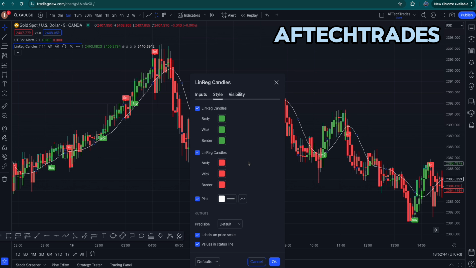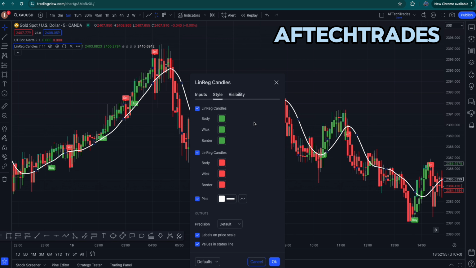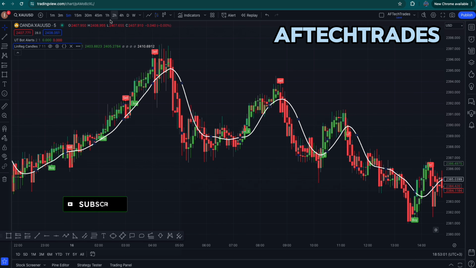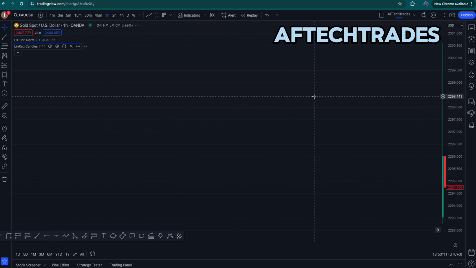On style, what you do on this plot, you just increase the thickness of the plot so you can see it boldly, right? Fine. So your chart will look just like this. Let's move to a higher time frame and see how it works there.